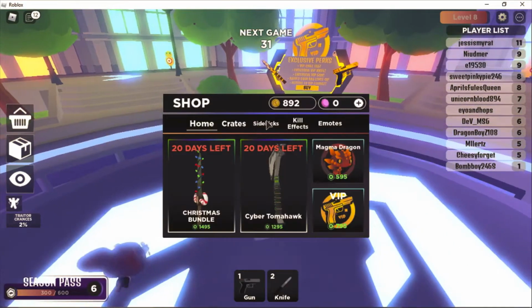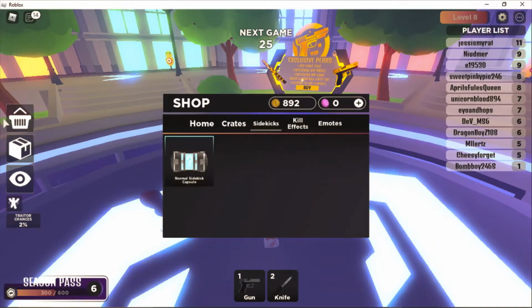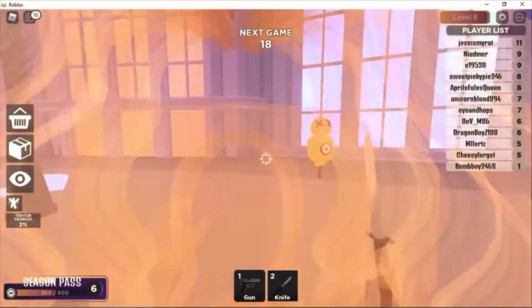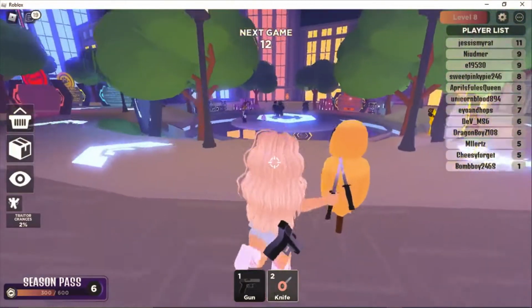Okay, so we have the kill effects here. We have the sidekicks, which is the normal sidekick crate. They will be adding more eventually, obviously. It's just the normal things. And then when you do spawn, you do get a gun and a thing. This is just to kind of like practice on your skill. Normally I'm really good at throwing knives, but when I'm under pressure, it's different, you know?